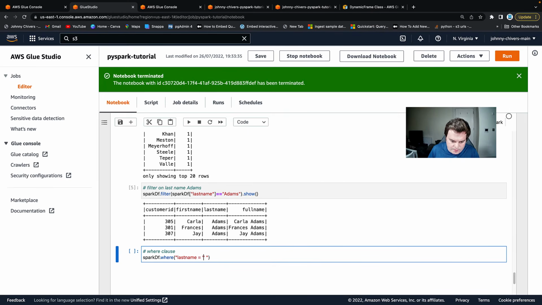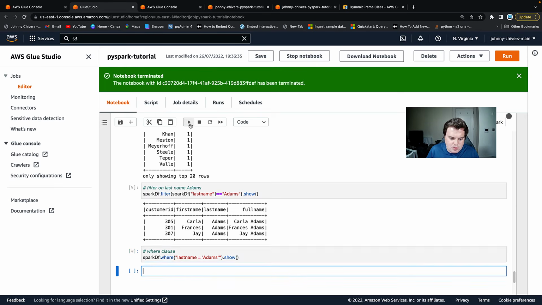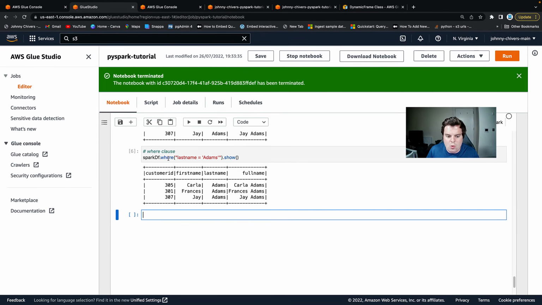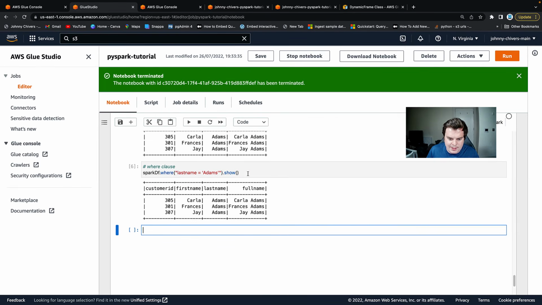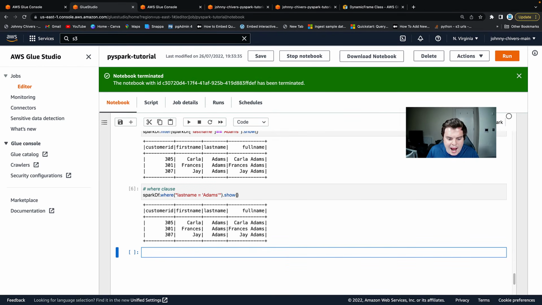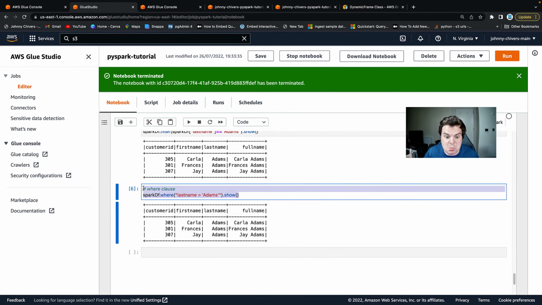So 1, 2 single quotes, and that's a string of Adams, and then we just want to close that off and hit dot show. I think that's a lot easier than the filter, but personal preference, that's the way I do it. So where last name equals Adams, and we get the same set of results. Does the same thing. I just prefer that syntax. Let me know what you think in the comments, what way you prefer to do it.